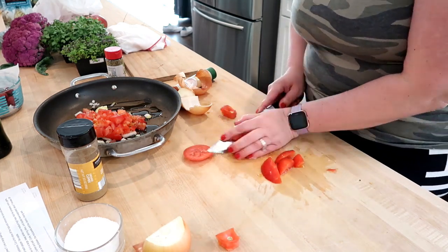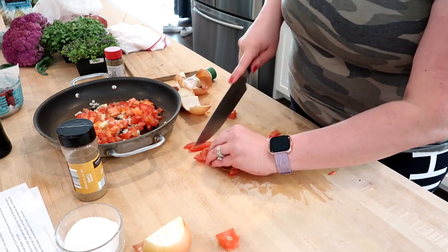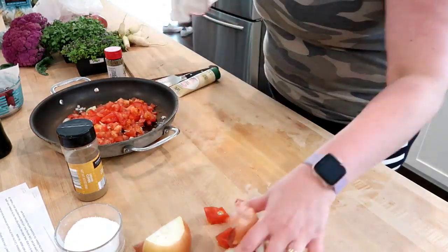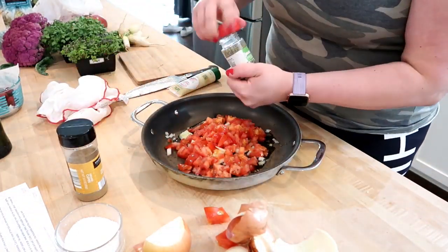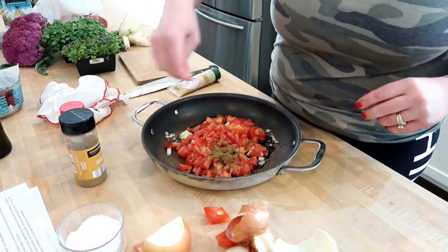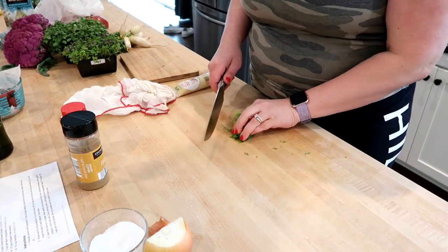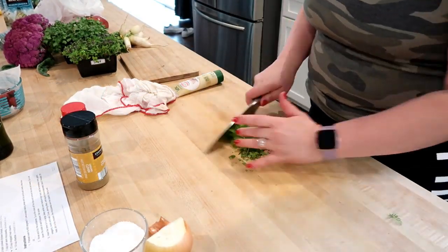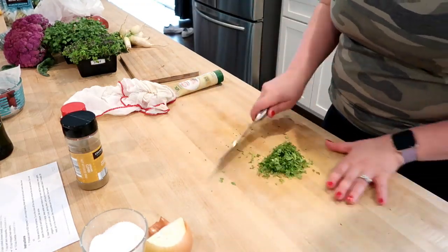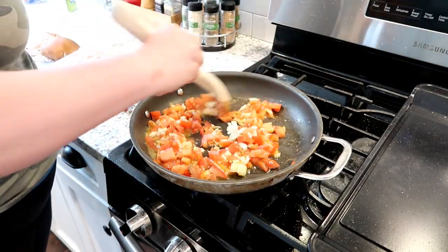I did make a few modifications, which I'll let you know as I go along here. But basically, I stuck to the main recipe of stuffing the poblanos with chicken and then cooking them in the oven. So what you see me doing here is just chopping up some onion and some fresh tomato. I'm putting that in a skillet along with some olive oil, a little bit of oregano, some cumin, and some salt, and this will be used for the chicken filling. In addition, I'm going to chop up some cilantro. This came from my back herb deck on my back porch. I have fresh herbs growing out there. I love using those in the summer.